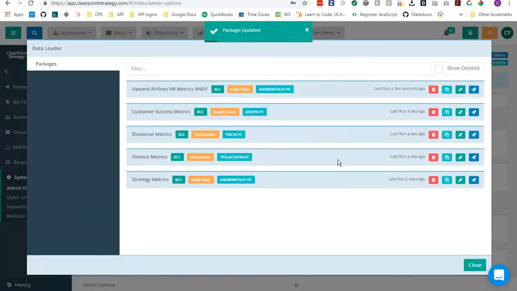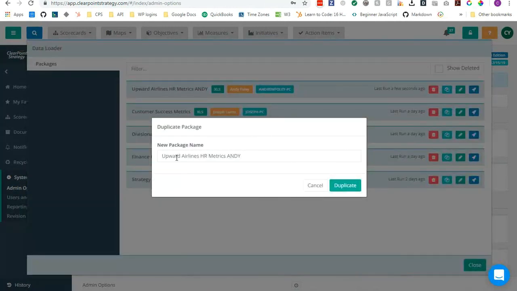Yeah, definitely. So each package has a one-to-one relationship with users, meaning there is one user per package. One thing you could do if you want to have multiple people owning the same package or have the ability to upload the same source data to ClearPoint is just duplicate your package. So I could change this to be Catherine.